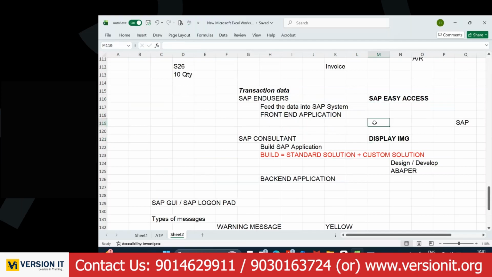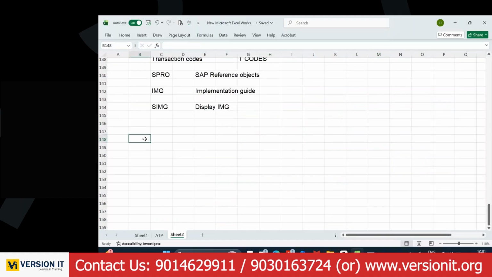what else do you need to know about the system? You need to know how to find the name of the application. If I provide an SAP system, you must be in a position to identify what the version is, whether you're working on the latest version or not, and whether you're working on an ECC application or an S4HANA application. So how do you find those technical details? That is one thing you need to have good knowledge of.